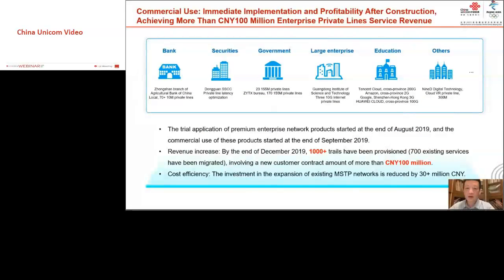Based on our leading network advantages, with the effort of our business department and the capability of the SD-OTN network, we realized the revenue of the year when the network was built and put into production, which far exceeded our expectations. In addition, our high-quality all-optical network meets the expectations of various industries for high-quality bandwidth. During this period, we implemented projects in related industries, such as banking, securities, government, large enterprises, education, and IDC center. In less than 1 year, our SD-OTN network achieved a contract amount of over 100 million Chinese yuan. In addition, the investment of a high-value customer is reduced by 30 million Chinese yuan.